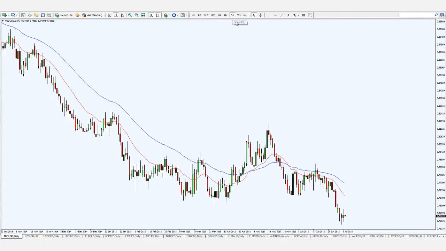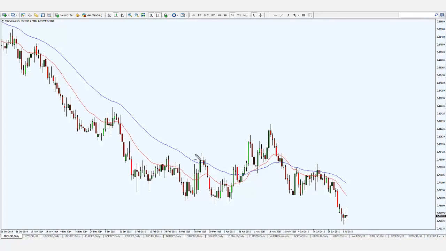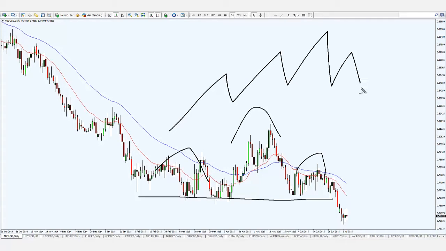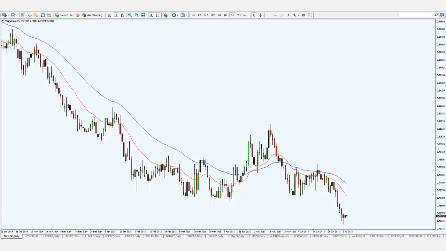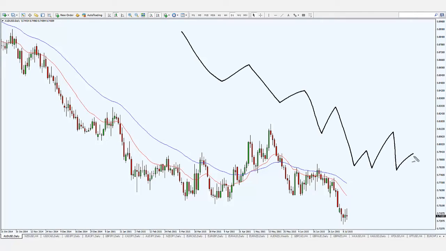And what I mentioned last week was on the daily chart, I said that there was this head and shoulders pattern over here, and the location of this head and shoulders pattern is, I would say, not how a typical head and shoulders pattern should form. Because a typical head and shoulders pattern usually forms when you have a current uptrend, then you have a head and shoulders pattern, and then poof, the reversal. But in this scenario, it is more of a continuation pattern. Because you see lower highs and lower lows, then you get a head and shoulders pattern. To me, this kind of head and shoulders pattern is more of a continuation pattern.